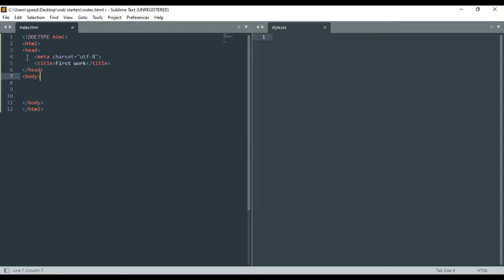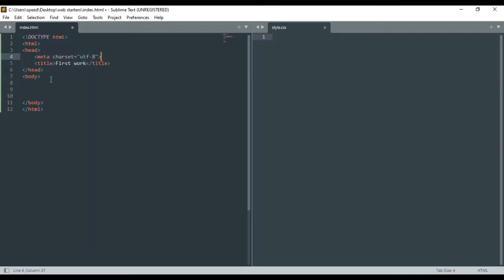There are some tags that are single tags. Like this meta tag, you can see that it's single. It does not have a close. You know what I told you? I told you that this slash simply means a close. You can see our HTML has a slash, which simply means this is the start of the tag and the end of the tag. Our body also has this slash and our head also has this slash. Our title also has this slash, but this meta tag doesn't. It's called a single tag.